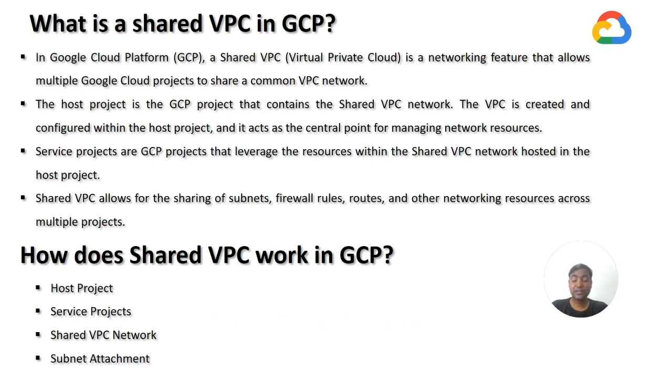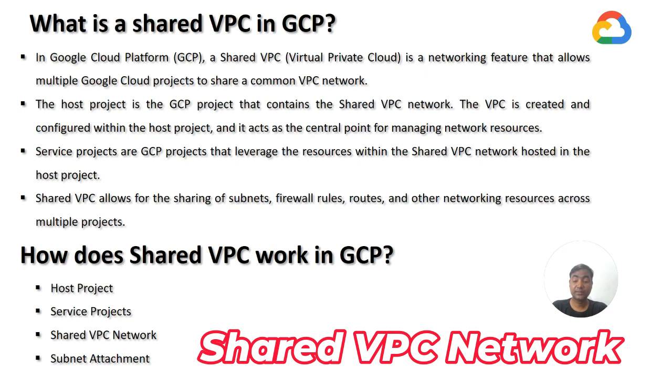Host project, guys: this project controls the shared VPC network and its configuration. It holds resources like subnet ranges, firewall rules, and routing policies. Think of it as a central management console for the building. Service project: these projects connect to the shared VPC network and can leverage its resources. They use the subnets, firewall rules, and routing policies defined in the host project. Imagine them as individual apartments accessing the building's shared amenities.